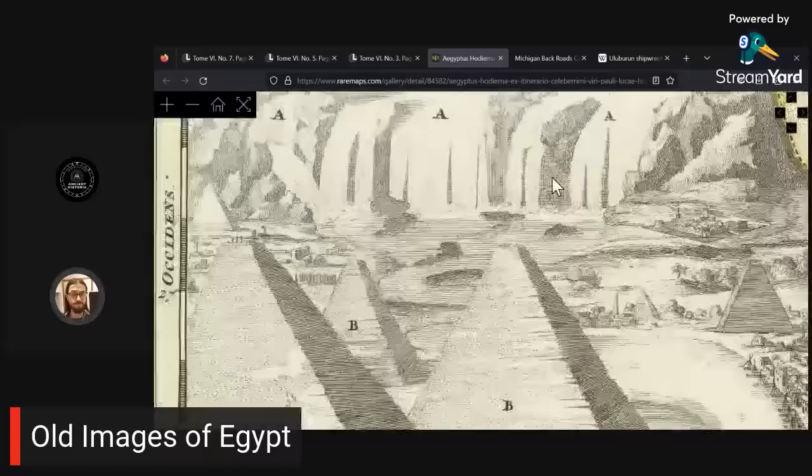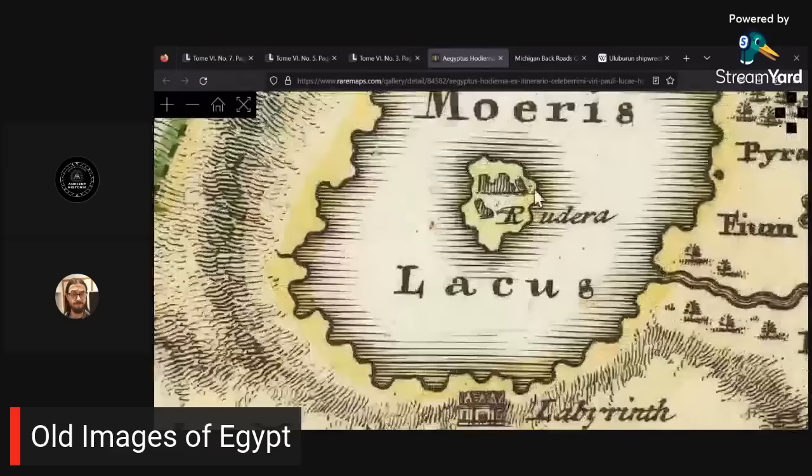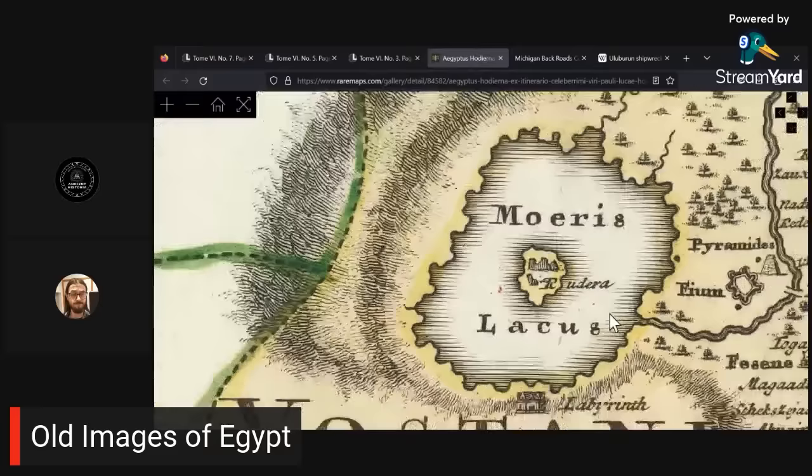I think we shall. Yeah, we've covered a lot. We've got all this one, by the way, as well. Yeah. This one, I just forgot. This shows the island in the middle of Moeris Lake just before we finish. And it shows some ruins. And obviously, that island is the one that I showed you with the two supposed giant pyramids built by King Moeris in the middle of his lake.